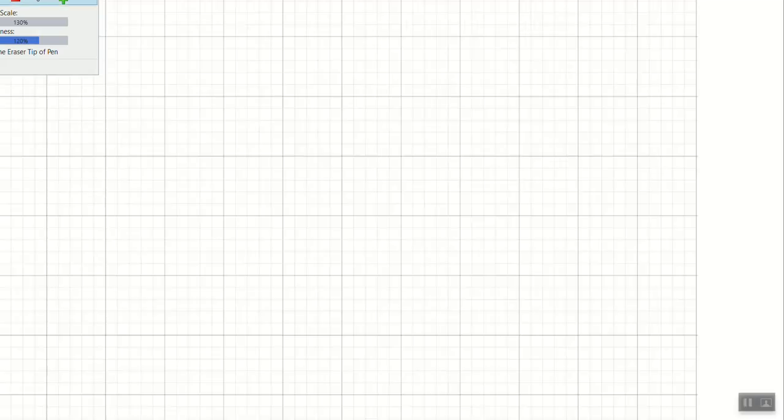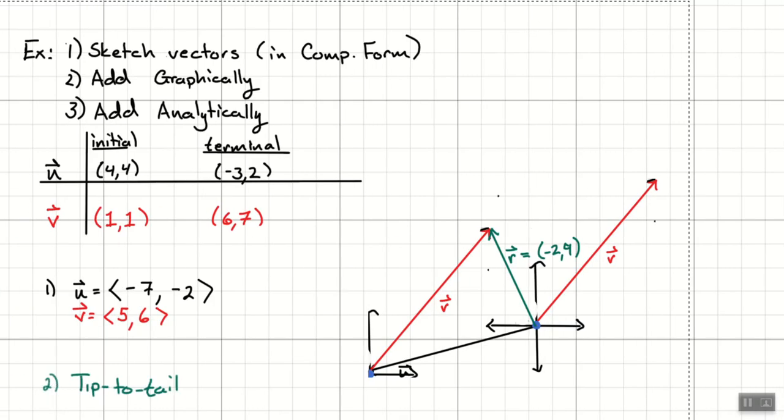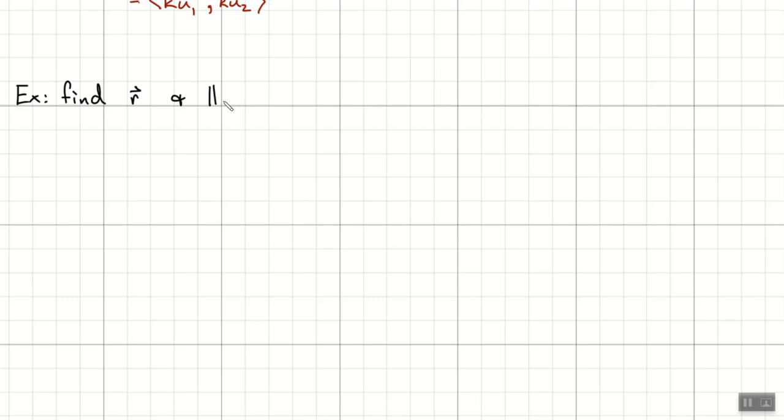For the following, I want you to find the resultant. And we'll go ahead and put this as an example. So I'm going to make this, what's the standard that we're going to use for the resultant? So we are going to say find for the following vector R, which will make sure that it's stated how to get there. And beyond that, I also want you to find whatever this means. Do not shout out what this means. I want you to look and make sure that each group independently knows the notation to what it is I'm writing. So I want you to find R and R with 2 bars around it.